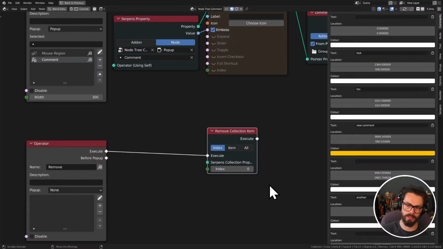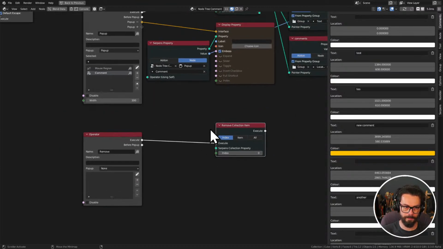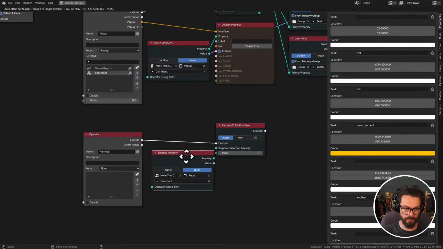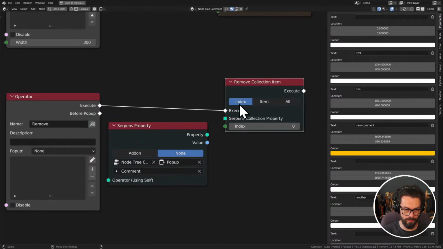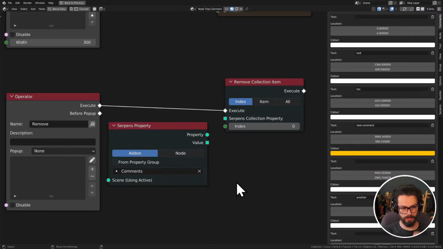Okay, that makes sense. So we want to use index, and we need to plug in our collection here again, the Serpens property node. So that's add-on comments, like that.